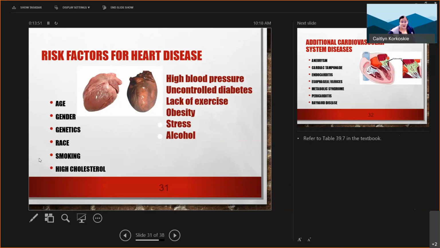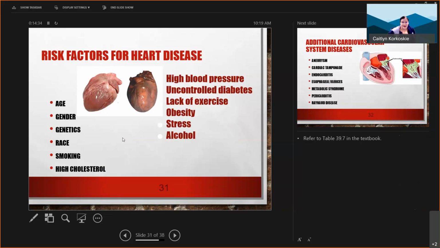Definitely smoking will be a huge risk factor for heart disease. Up here, this is a picture of a healthy heart, and this is a picture of a person who was a smoker. You can see these little areas that are blue, which is the cyanosis. So their heart is not getting enough oxygen and nutrients from the blood. You can tell this one is dying off. Smoking can cause high blood pressure, heart disease, and different blockages.